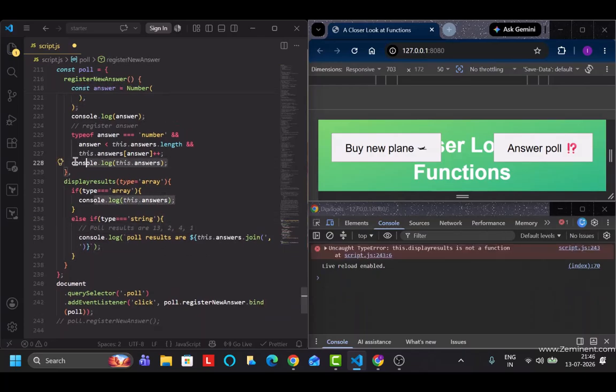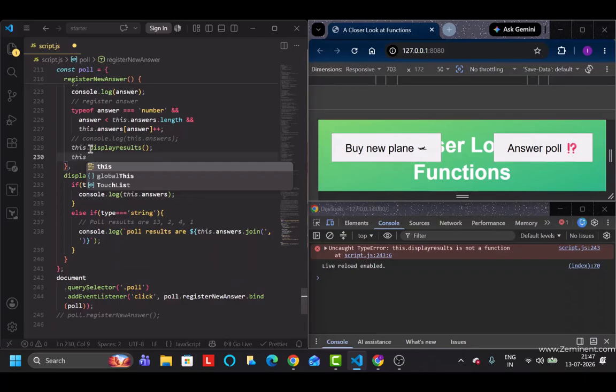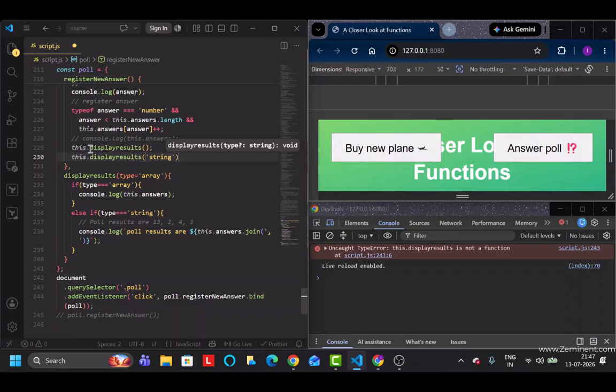So here we'll just turn this off, console.log this.answers, and here we'll write this.displayResults. Initially we are leaving this as the default, and then again this.displayResults with string.